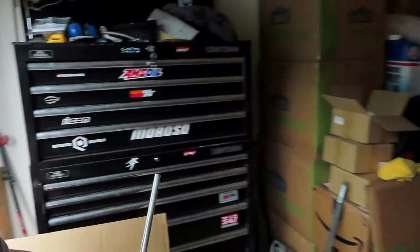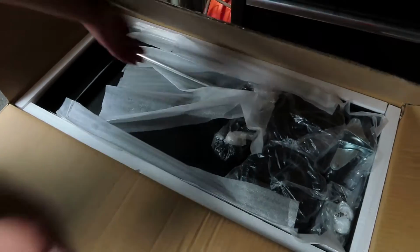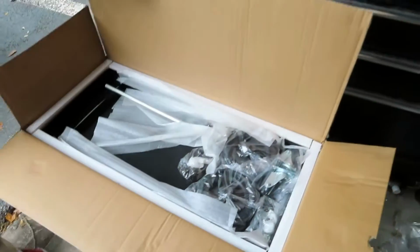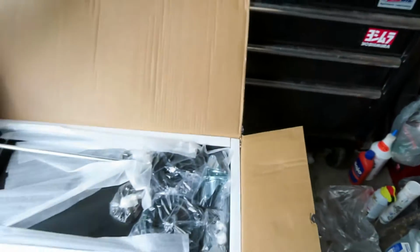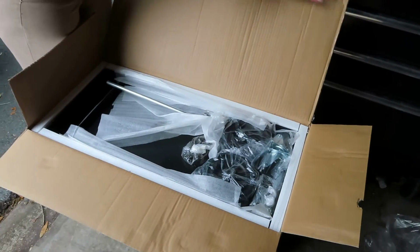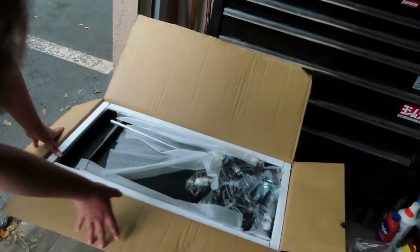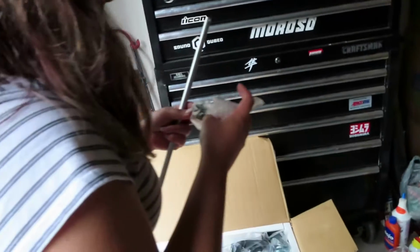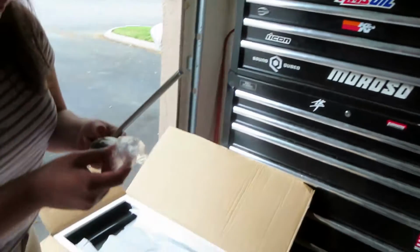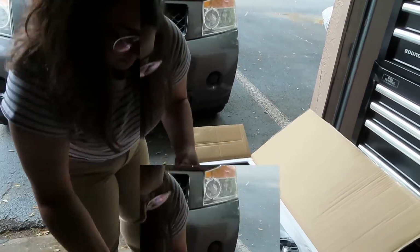Let's see the packaging. How does it come? Oh, this was just sitting right up here. Okay, looks nice. It's not gonna... There we go. Perfect. Well, nicely packaged. Some little bolts and some hardware.